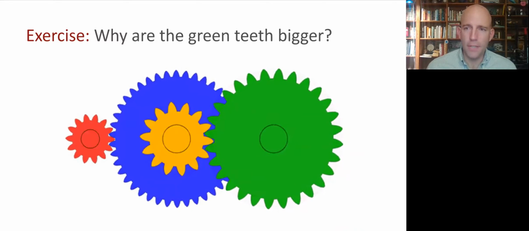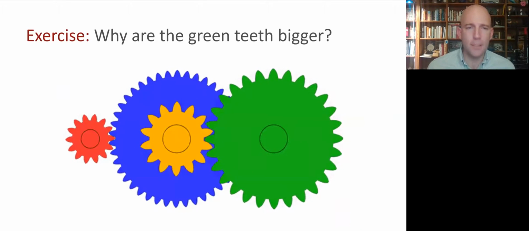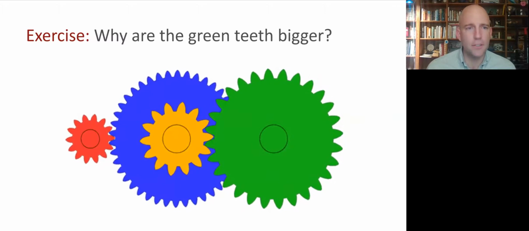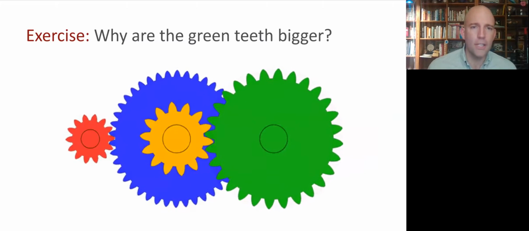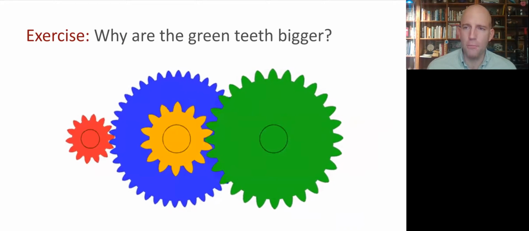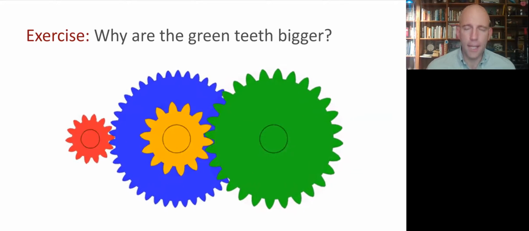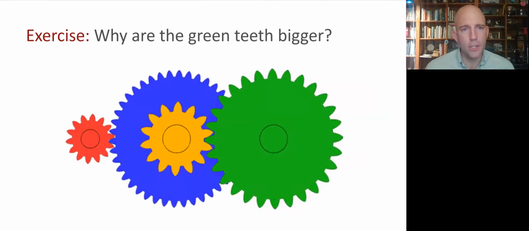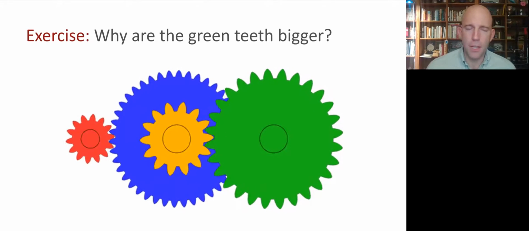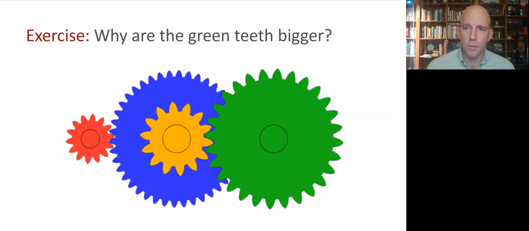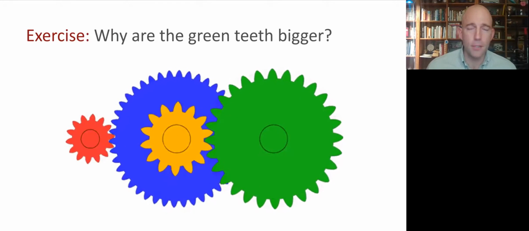All right, so now let's apply some of this knowledge and try to answer the question: why are the teeth on the green gear bigger than the teeth on the red gear? Take a moment, come up with an explanation on your own, maybe spend a minute on that, then discuss it with your partner for a couple minutes, and then come back. You should hit pause now.